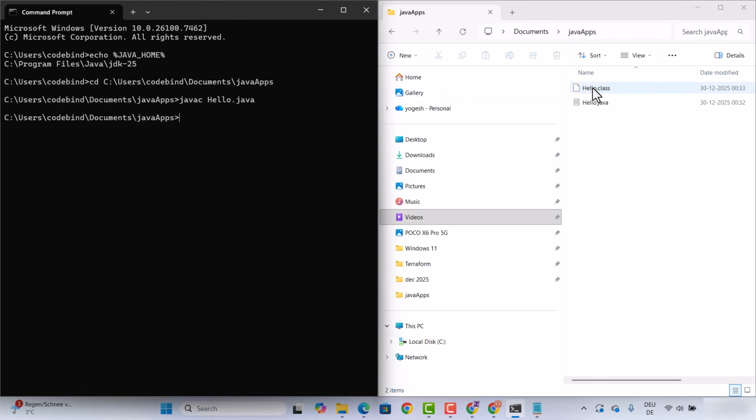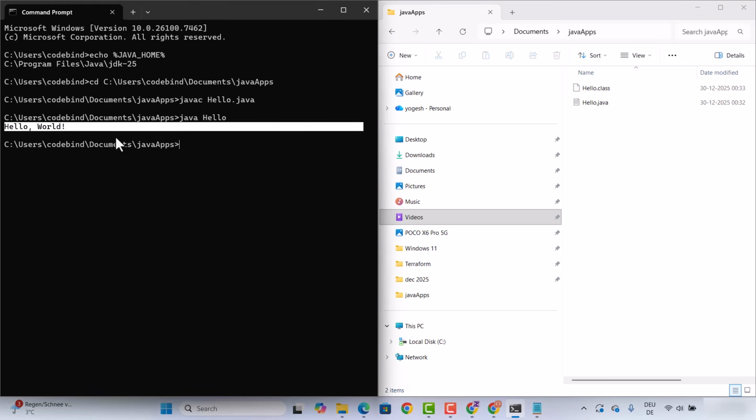And once you press enter, it'll compile your Java program, and it's going to produce this hello.class if the compilation is successful. So this is the executable file which we can run, and it's going to print the output of this compilation, right? So to run this file, we use the java command, not javac, but java. And then we just need to use the file name and not the extension. So just write hello without dot class, right? So just write java hello, and you don't need to add the .class extension, and then press enter, and it's going to print the output of that file, which is hello world in our case.